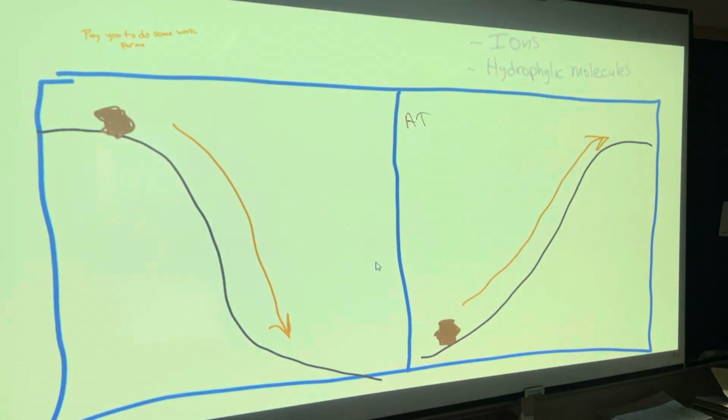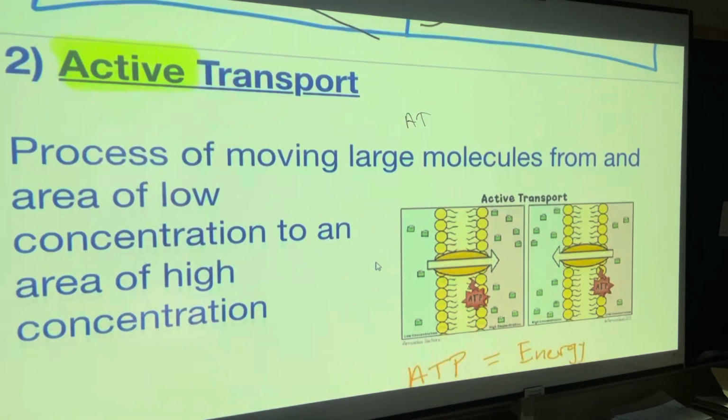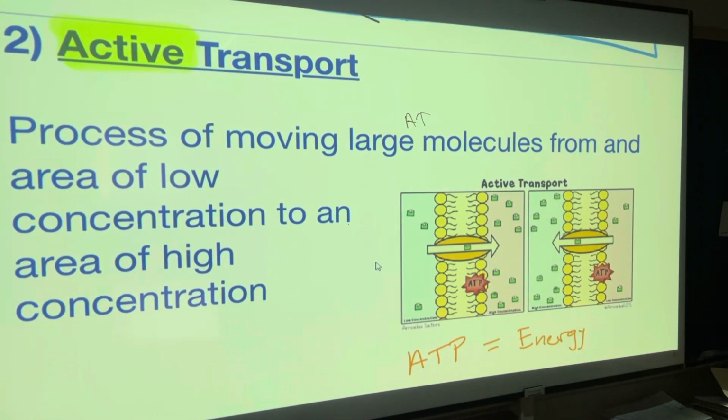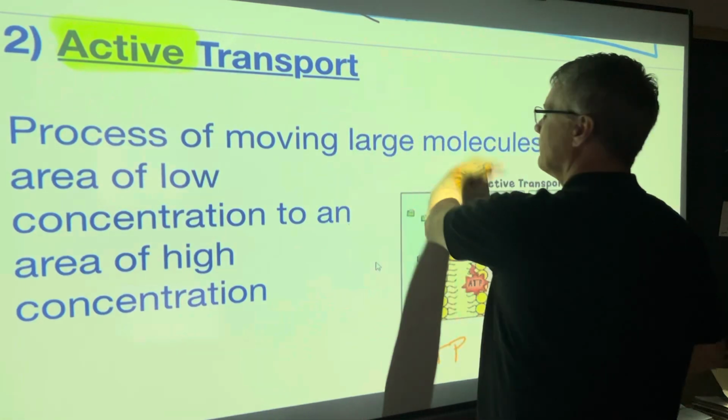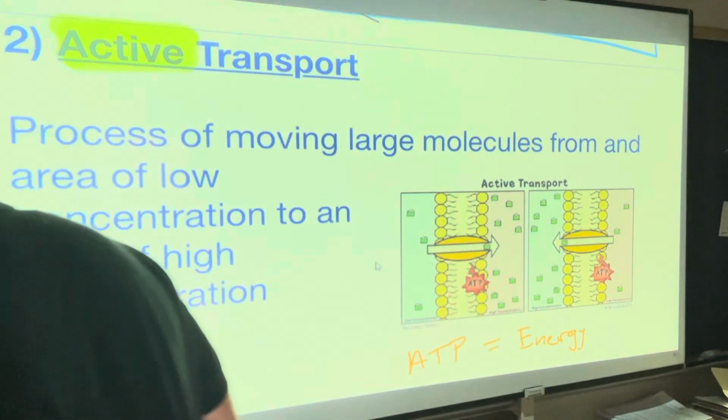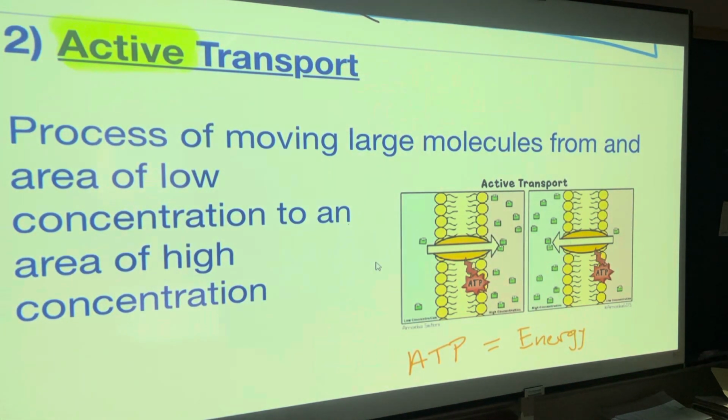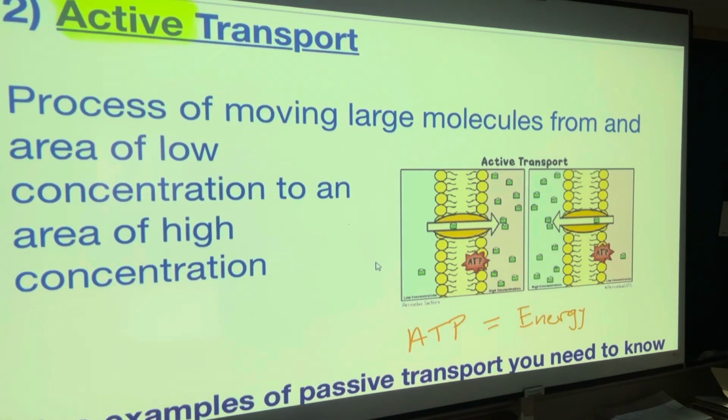All right. So active transport. Not much here you've got to know. Okay, so there's that big, long definition. I'm going to read it. You just pick out the things and write in your own, unless you want to write every word, and that's okay. Process of moving large molecules from an area of low concentration to an area of high concentration. Okay? Of moving, pushing would be good. And then look what it requires.